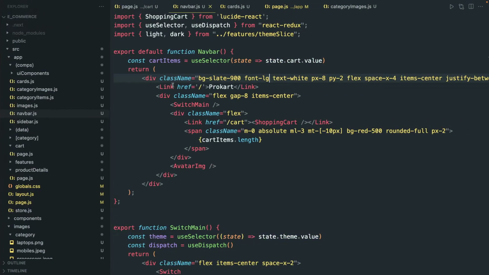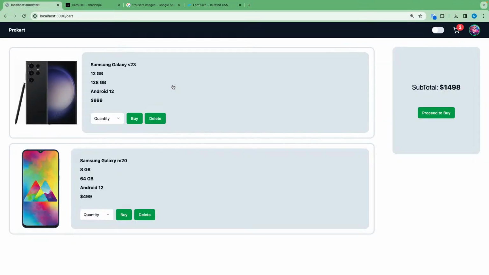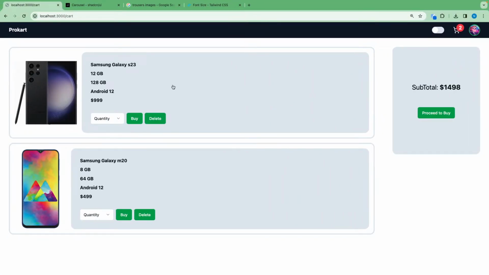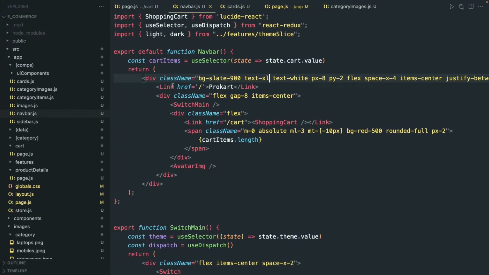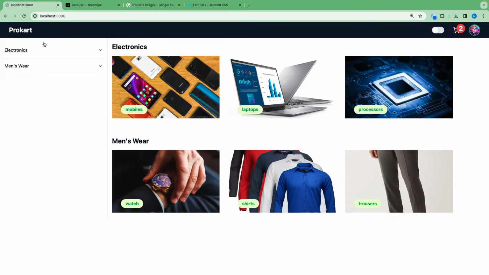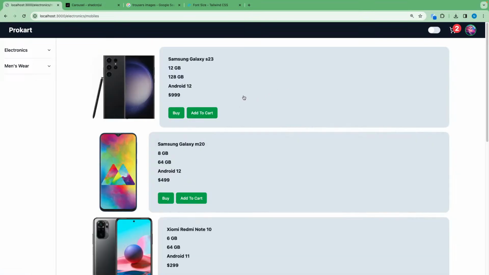Font size text LG, its class is text LG. And of course, it should be XL or 2XL is good. So now the name of our website, ProCard, is a little bit larger.